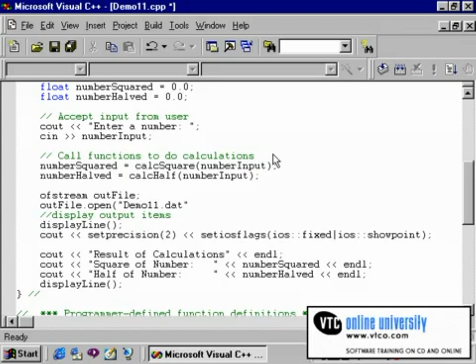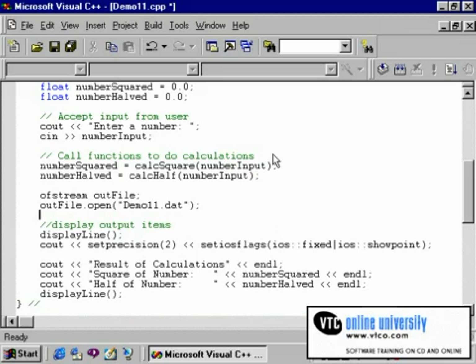Of course, this name is entirely made up by you and simply follows the rules that are established by your operating system. You enclose that in quotation marks and then enclose all of that in a parentheses, followed by a semicolon. This now gives you access to a file called outfile, which will be stored in a physical file called Demo11.dat.